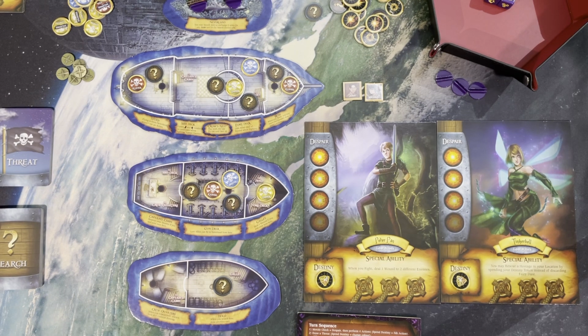Okay, so I can taunt an adjacent enemy to move to my location. Let's see if we can do this. I'm going to start with Peter Pan. His special ability is when I fight, I can actually deal a wound to 2 different enemies.